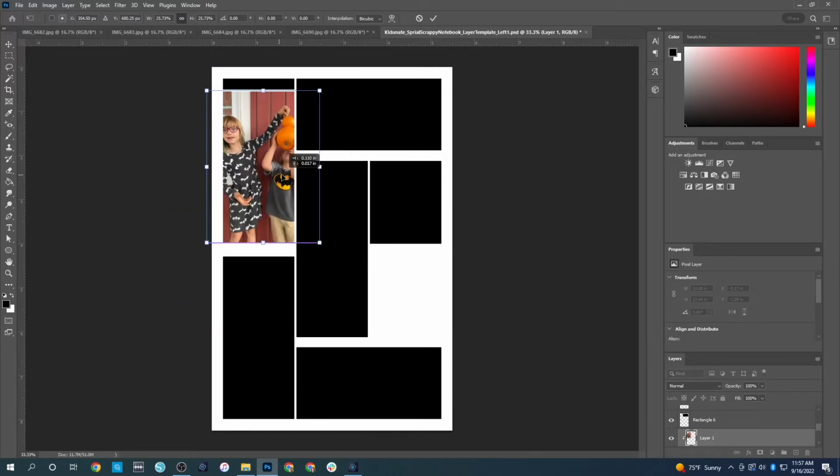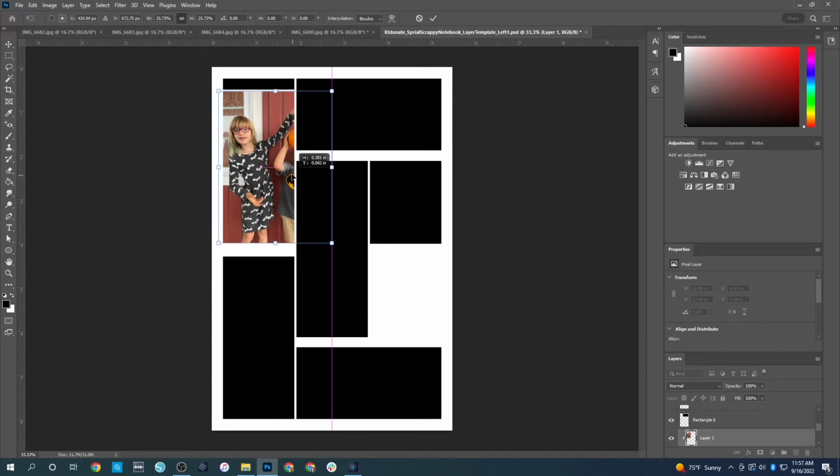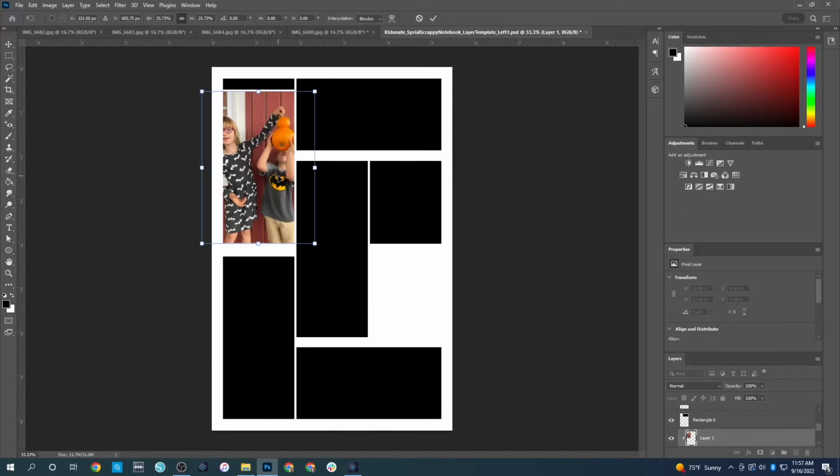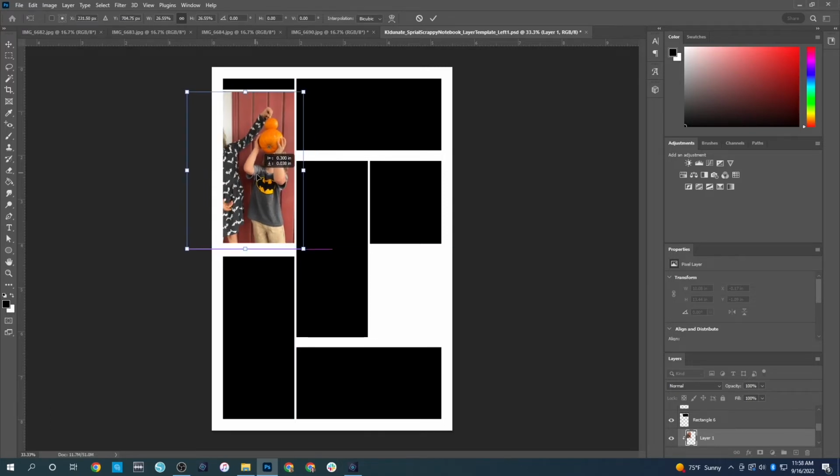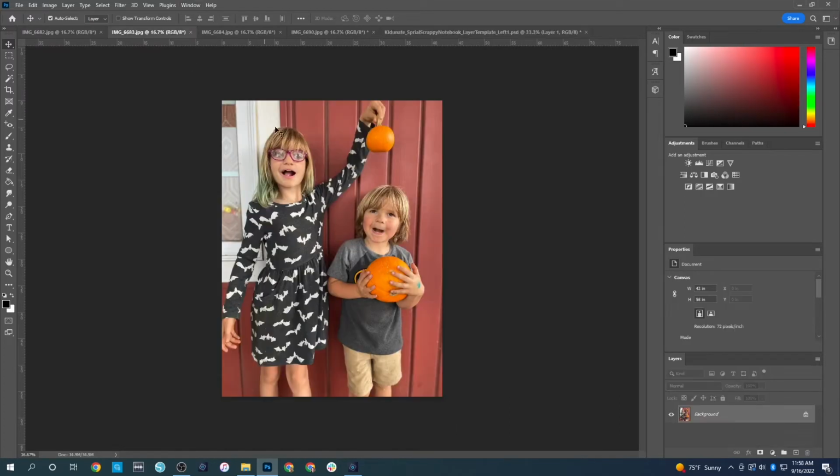So maybe around here, right? These aren't the perfect pictures for this layout, but that's okay. We're just playing around so you can see. Maybe we'll do it like this, so you can see what this will look like. When I hit the enter button, I'm going to adjust this because it wasn't quite right. When I hit the enter button, it's going to come into focus, and now my photo is constrained to this one shape right here. We can do this again, so let's grab another photo here.